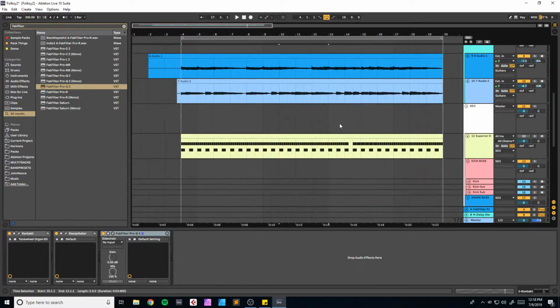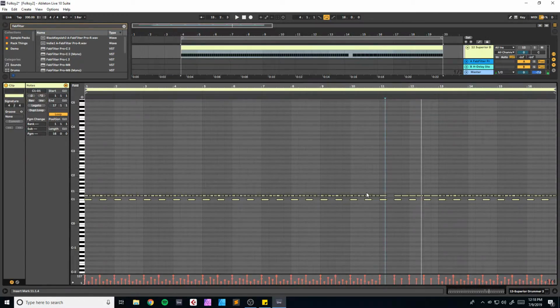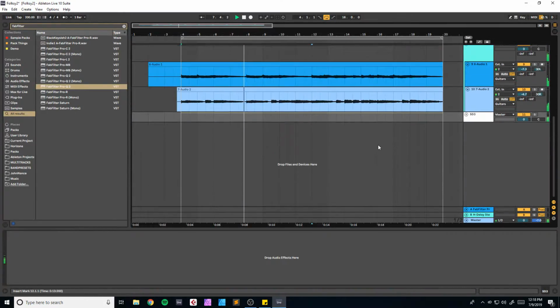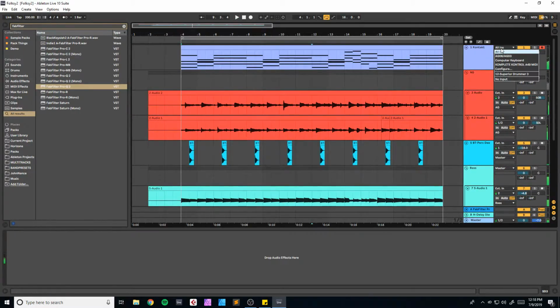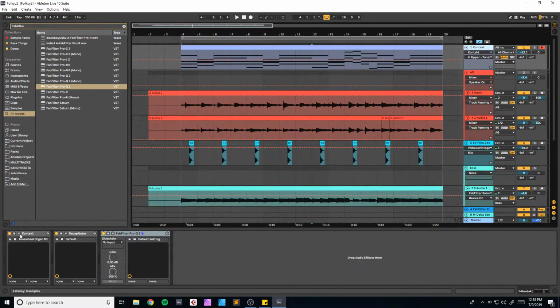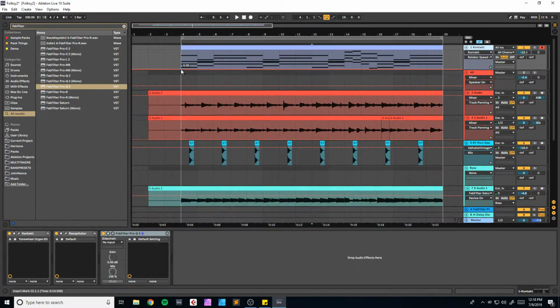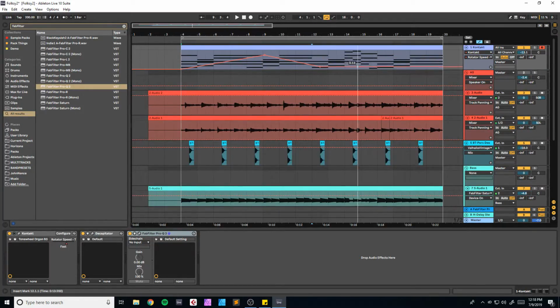Something with the drums cutting out right there feels super dumb, so I'm just gonna have it keep doing that snare roll for right now. Right, and then I'm gonna automate this thing, the rotary speed, just kind of relatively arbitrary. I'm just gonna come down to nothing, so when it loops, it's still at the same spot.